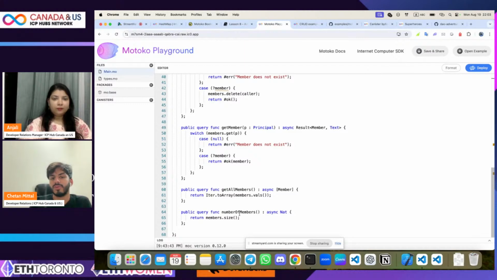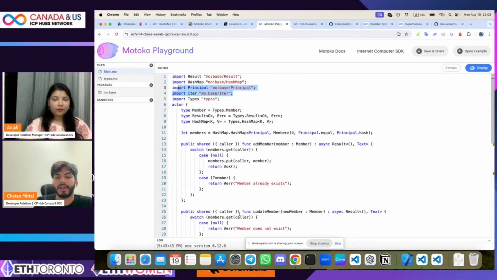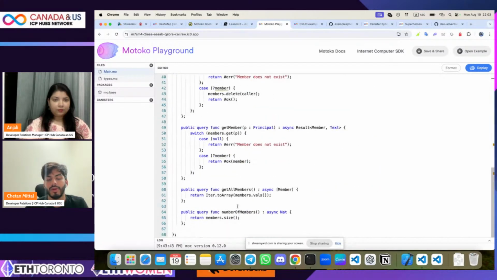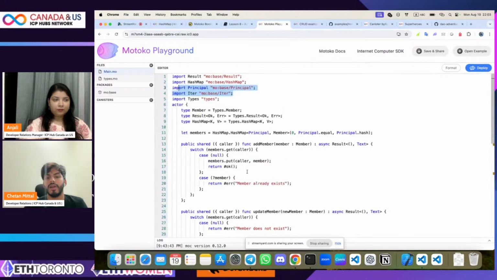So I guess this is a normal CRUD application, like how exactly we add or delete something. These are all the operations. You can do a countless number of operations. You can get the members, you can count the number of members. There are many things that you can do, but as per today's lecture, we just wanted to cover how we basically cover all the basic operations. And I'm pretty sure that hash maps and trie maps are the data structures that are going to be used mostly in your projects. So yeah, this was something that I was going to cover.